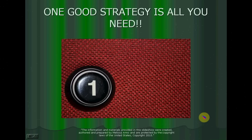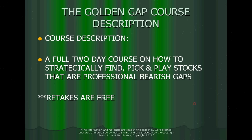The reason is because no matter what type of trader you are, there's a lot of momentum that happens when stocks gap, if it's a good one. And what do I qualify as a good one? Any gap that rates 20 points or more per my 26-point rating system. You don't need to have 26 out of 26. It's not about getting a perfect score, but if you rate the gap and tally it up, and everything totals over 20, you can do it. What if you get three? One's 24, one's 20, one's 21. You're going to do the one that's 24 first. You risk more with the one that's 24. And you rate them in order. You say, this is pick one, two, and three.